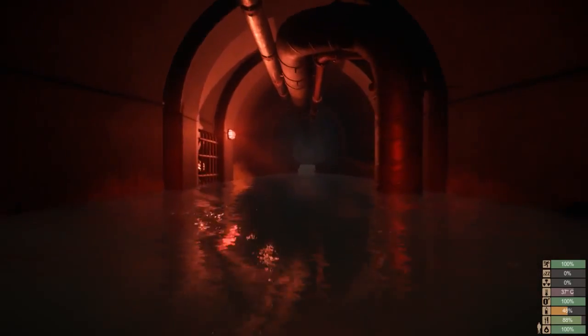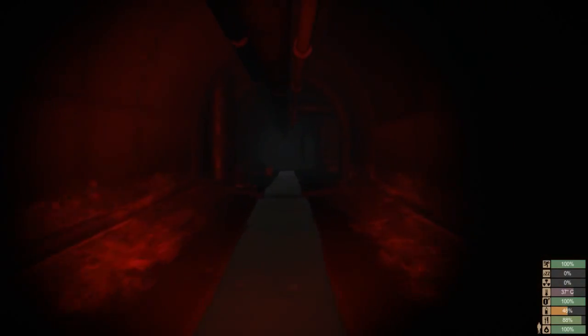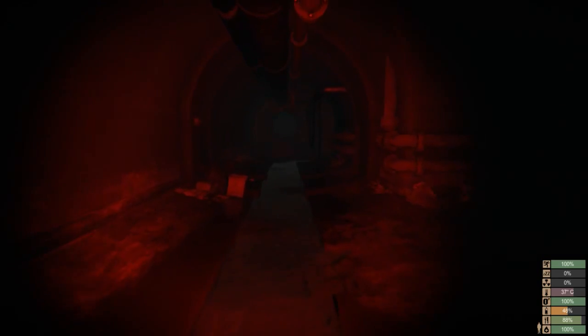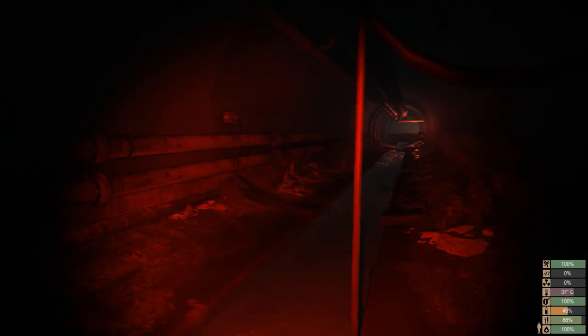All right, I'm lost, Marco. I don't know where to go, I'm a poor navigator. If you go back the way you came and just keep continuing past the tube you came out of originally, where you swam out of.